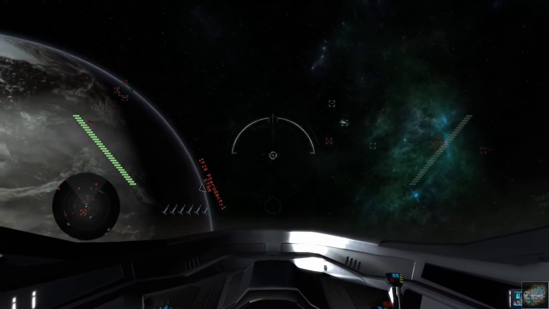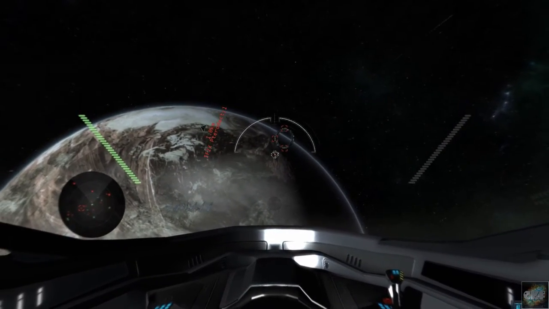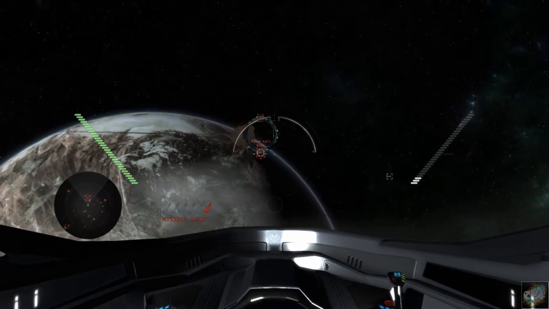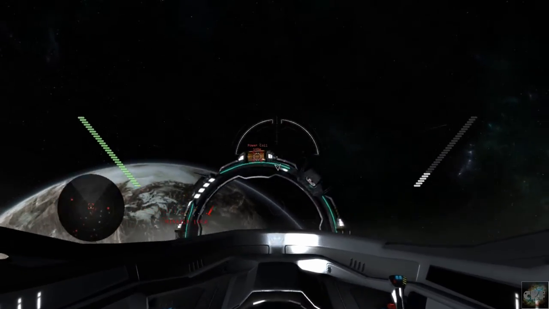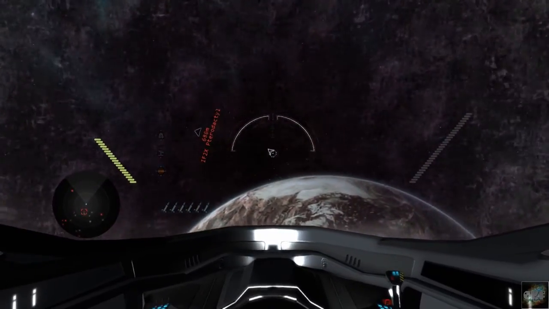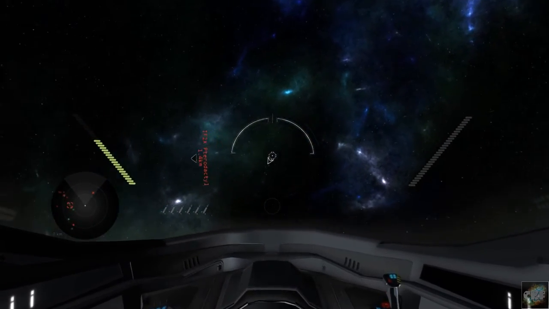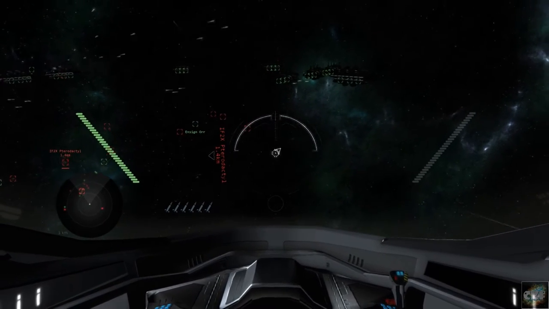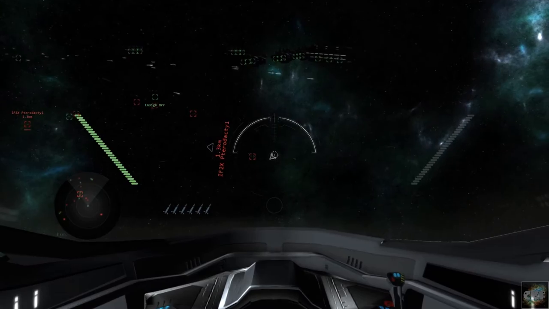All right, let's take these enemy fighters out. Come on. Oh, that hurt. All right, but we got the gate out. Now let's go engage some fighters. All right, come on.